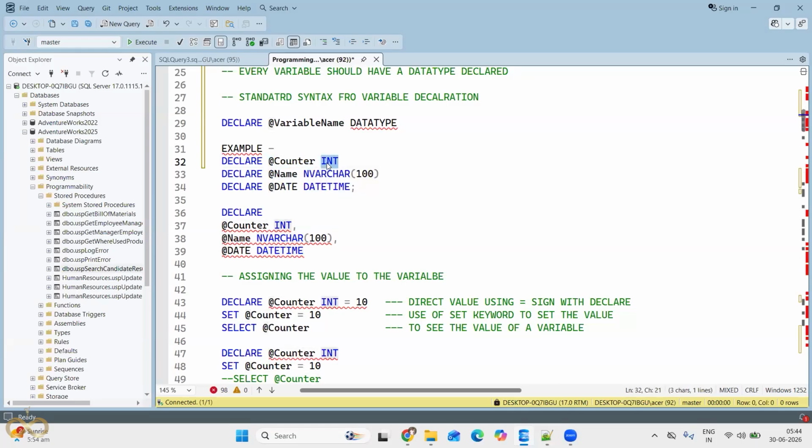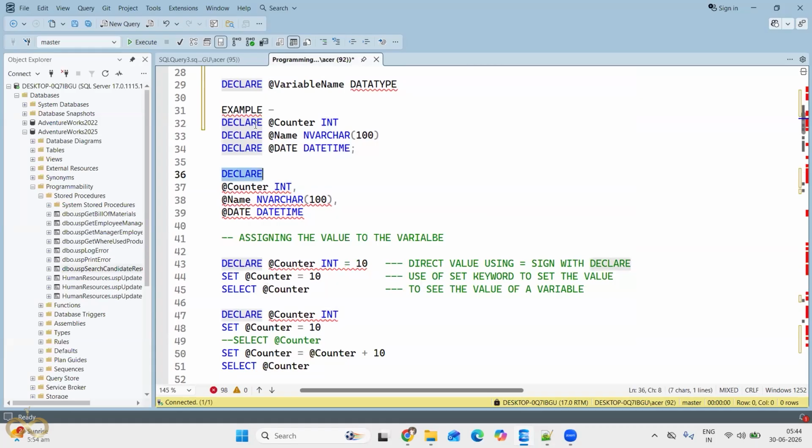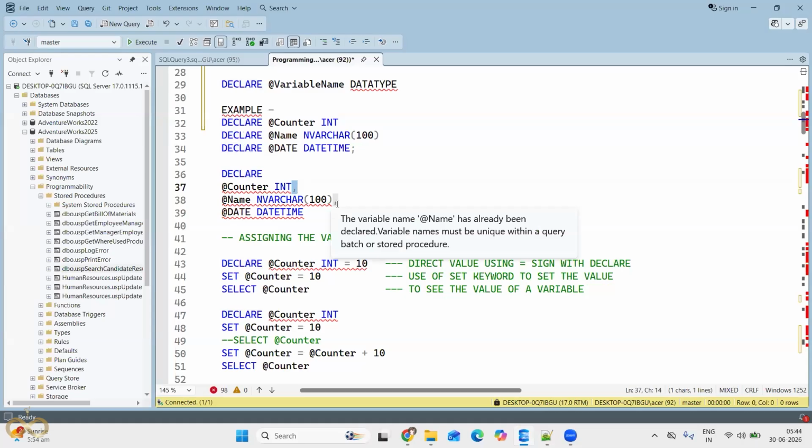Let's say you have to declare more than one variable. You can go with a single declare command as well. It is not needed to mention declare for each variable. We can mention declare once and declare the variables with a comma-separated variable list: variable one, comma, variable two, comma, variable three.